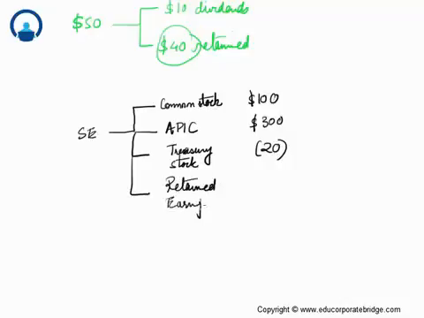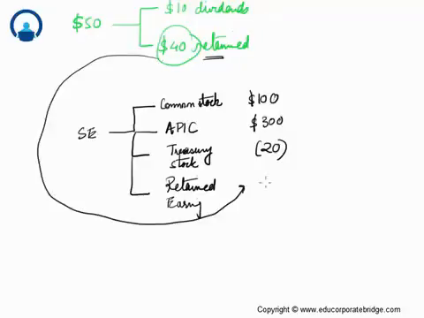As we have discussed, this retained earnings actually flow from the net income, but only that part which is retained by the firm and not distributed to the shareholders. So here this 40 will flow here, and the sum total will be 100 plus 300 minus 20 plus 40. So this will come out to be 420 as the final figure. This is how retained earnings can be looked at.